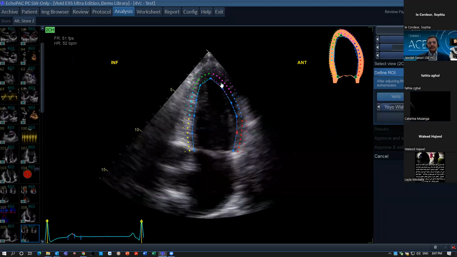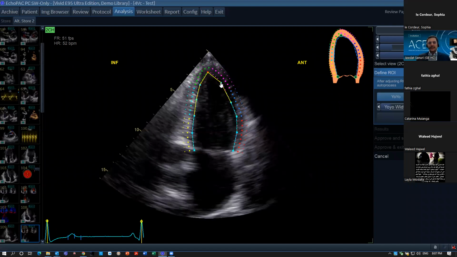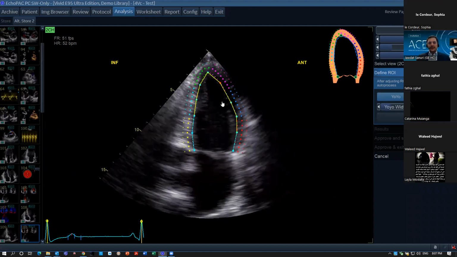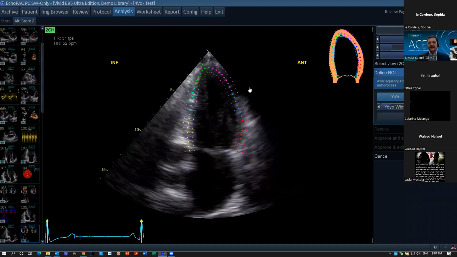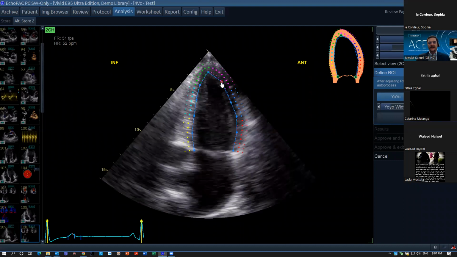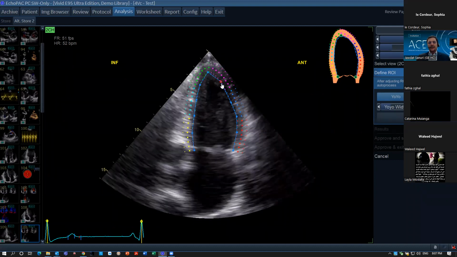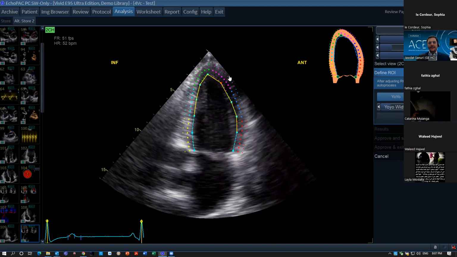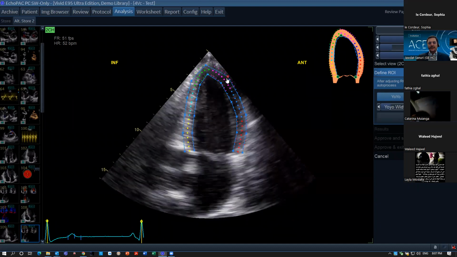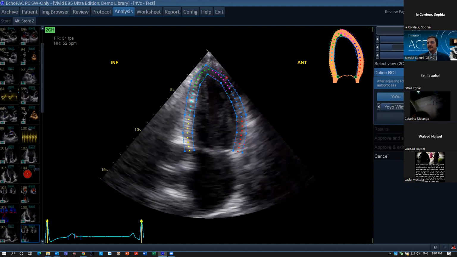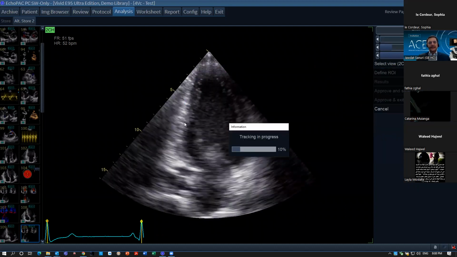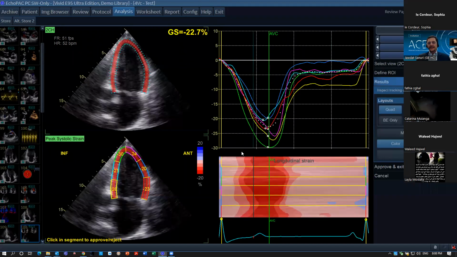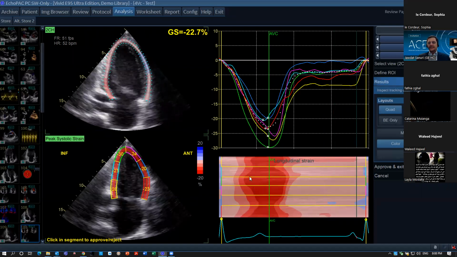However, we can make sure that we include the real endocardium in different places. Anytime we can also adjust the gain, so we can actually double check and readjust the endocardium. And again, we can also change the epicardium or the outer epicardium to make sure that it includes the real epicardium and not the pericardium. Processing will start the segmentation and the strain tracing. And again, these are the curves for all the segments and the actual strain value.